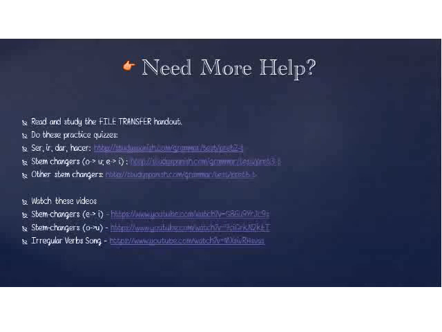If you need more help, read and study the handout that you worked on with your practice problems. Also, you can do these practice quizzes and watch these videos. They are all live in the Word document that I transferred. So open that document up, and you'll be able to take a few practice quizzes at studyspanish.com, and then also watch some Señor Jordan videos. This irregular verb song is great, and if you watch it enough times, it'll get stuck in your head, and that will help you, okay?